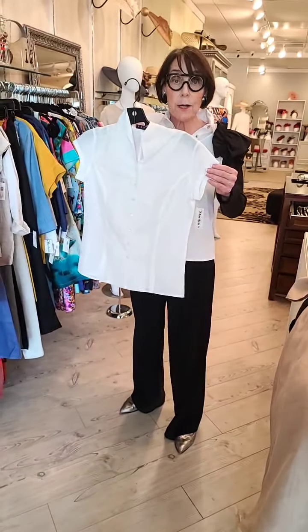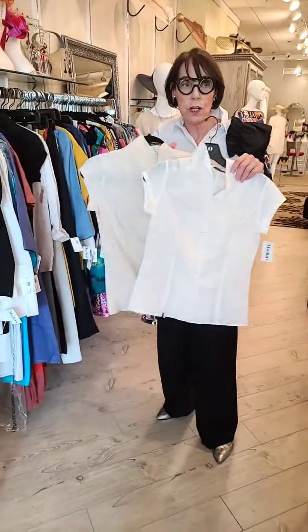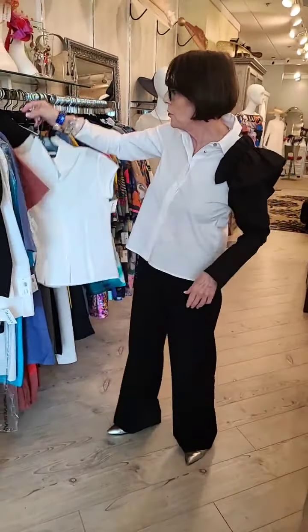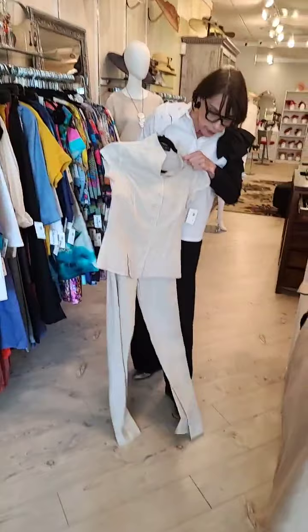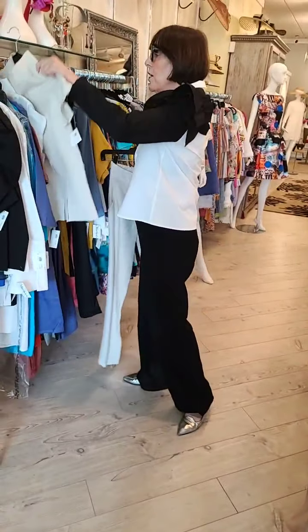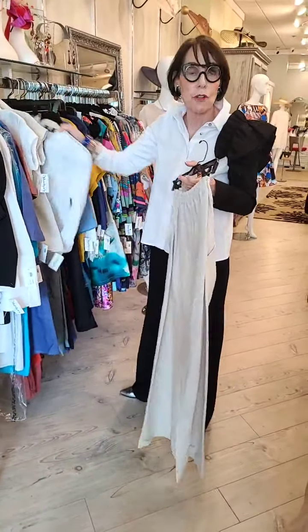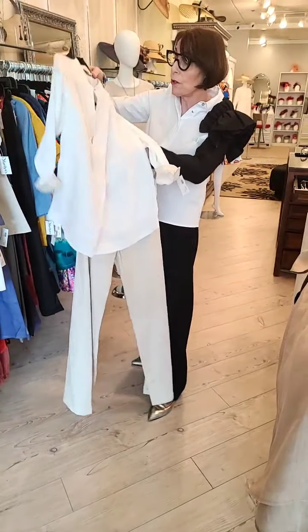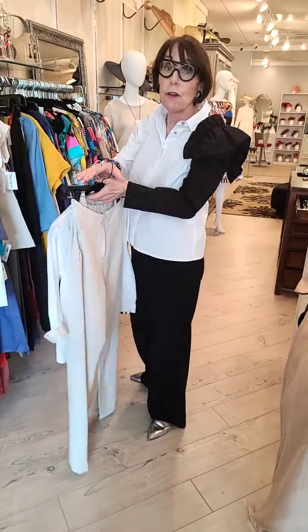One of the things we do extremely well here in the linens is this really pretty style with the cap sleeve — it lets you be a bit braver — and we have beautiful colors. We have the oatmeal, which is lovely, and we have black. The oatmeal and oatmeal together is really chic to wear. I also have another top, one of our most popular, because I took out a lot of fullness when I saw the pattern originally. It's really pretty — you can see the oatmeal detail on the cuffs and on the bottom. Really a nice combination, easy to wear, casual, very chic.